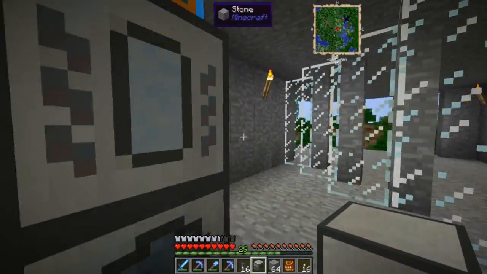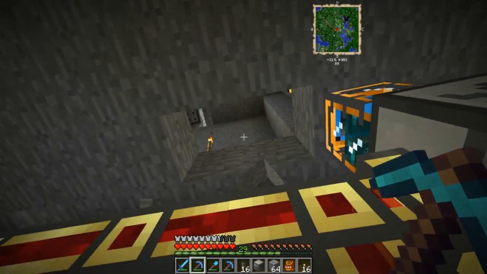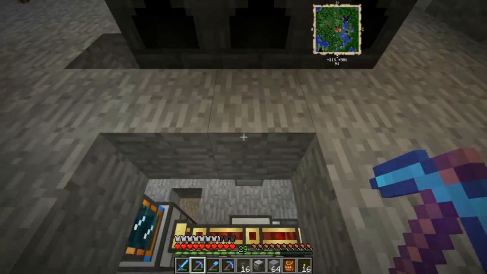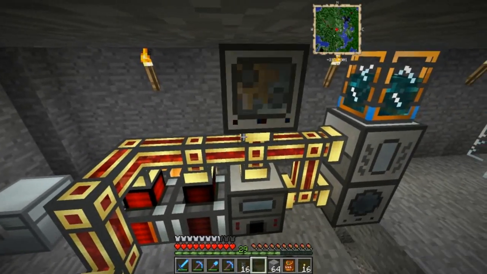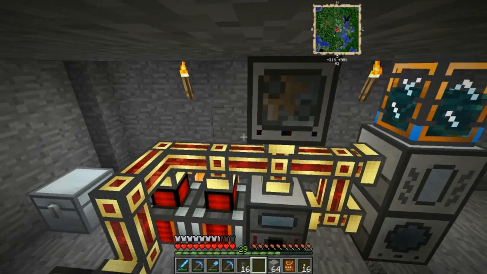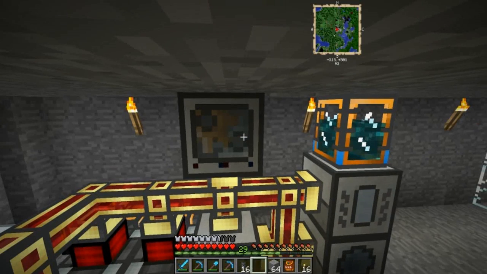Where's my hole in the ground? I better make sure I can pipe this stuff upstairs. Yeah, that'll work. We'll just put it... How about right here? We'll turn on this dynamo. And we will put the schematic in it. And that made it pretty fast.